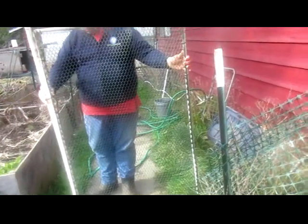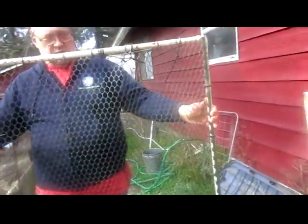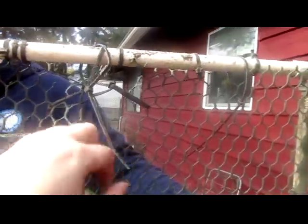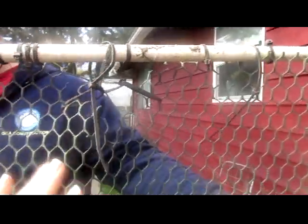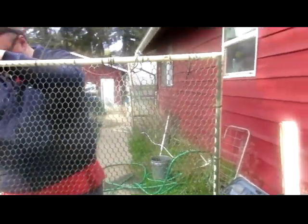All right, so we're gonna install the gate, and my husband flipped it over because we've got a bunch of holes at the bottom that we've kind of zip tied together. And that's the ducks keep trying to push their way through it. So the top was undamaged.